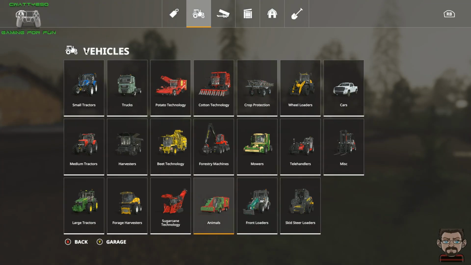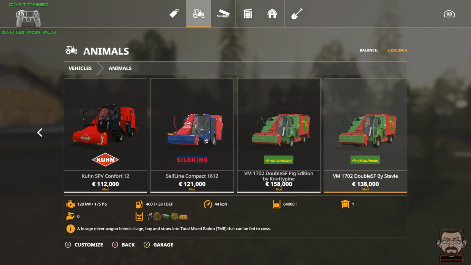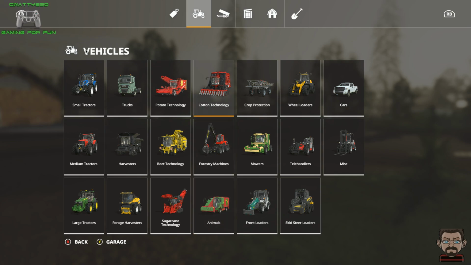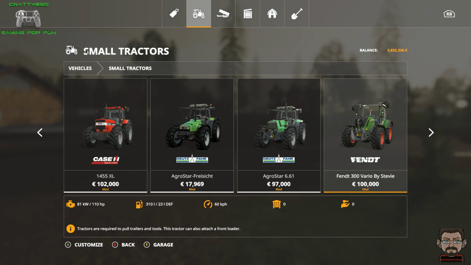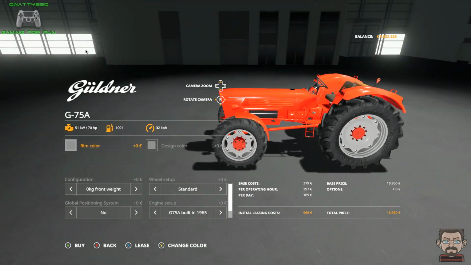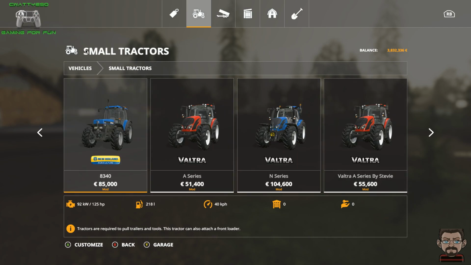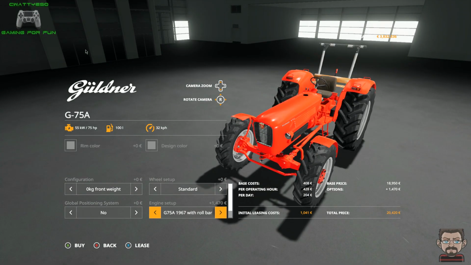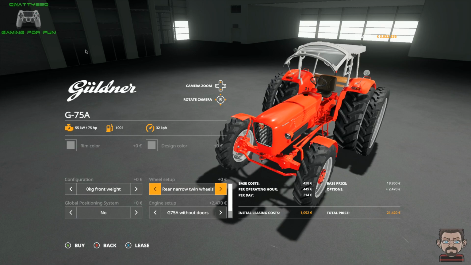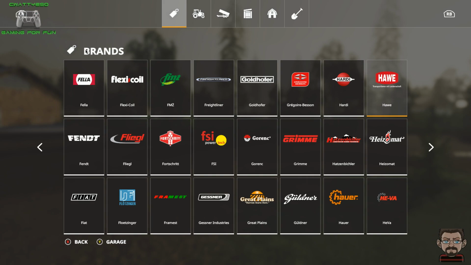What else have we got released today? They've released a new animal thing. That's this thing here, look. Little mixing wagon. Corn thing. I think there was a small tractor released as well, wasn't there, today? That one? Might be that one. I think it is that one. So let's have a quick look. What else comes with it? They have given it a brand, so it's just that one tractor, righto.